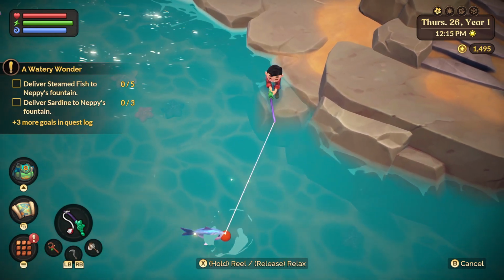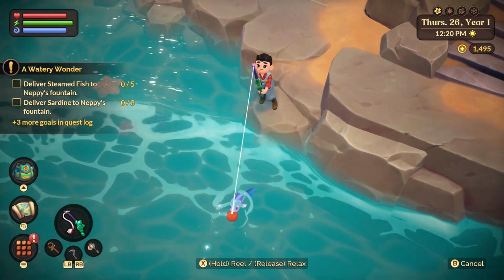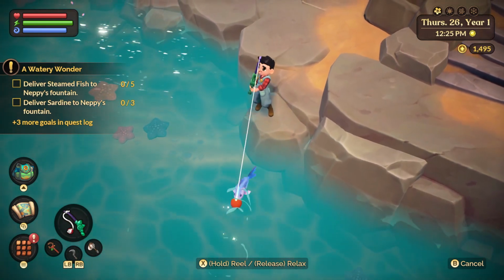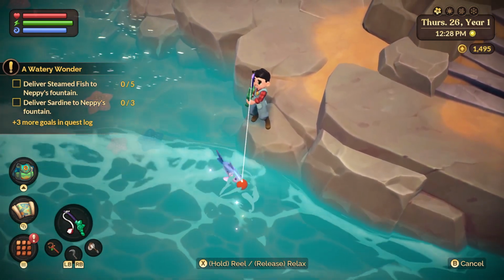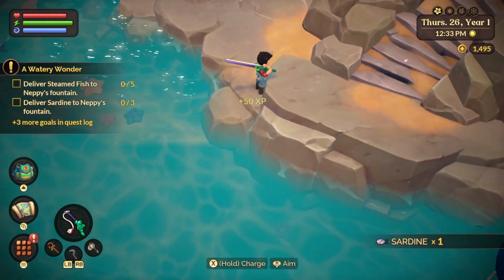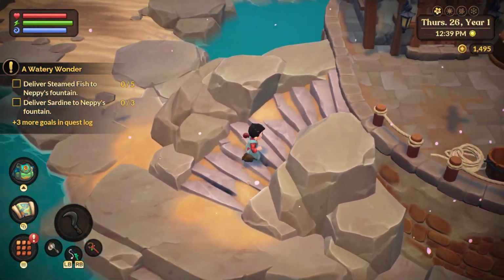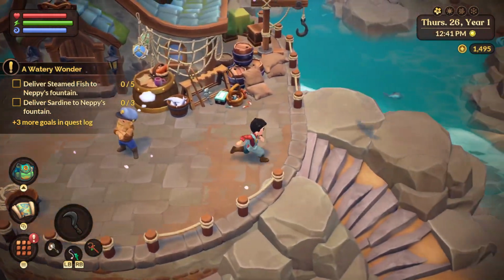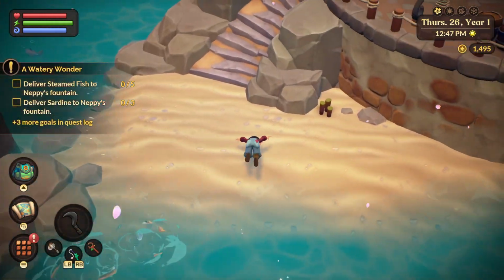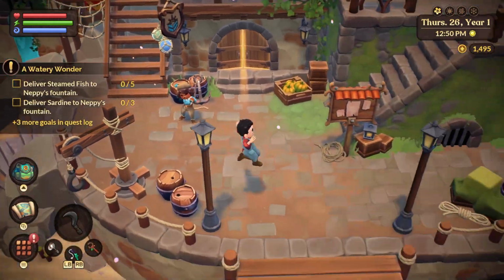So I did upgrade my fishing pole to the first available upgrade. I don't really see any benefit to it. Like, there's no upgrades, at least not yet. It just feels the same. That's what your sardine looks like, and there are several sardines that are always running around. You can catch them every day, so those are probably some of the easiest things to catch for finishing the quest.